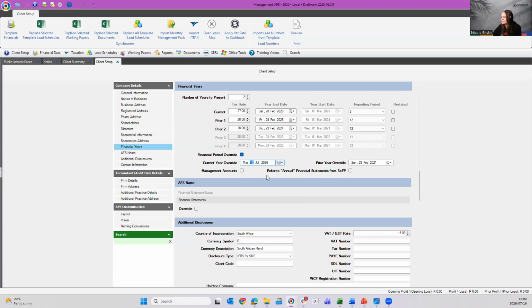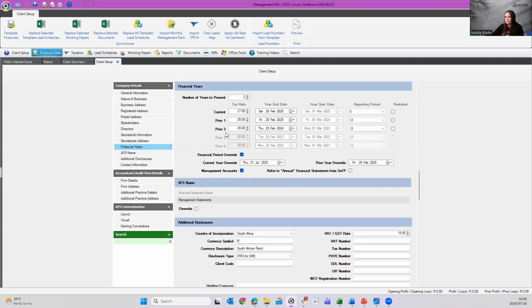And I'm just going to change it to July 2025 quickly, otherwise we're doing forward projected financials here. So I changed it to July. That we're going to keep to February 2025 because that's what those figures are. And I'm going to tell it, you are management accounts. Okay, so I've now set up my management accounts.